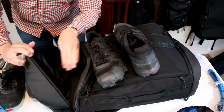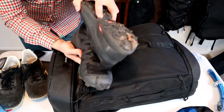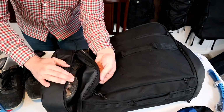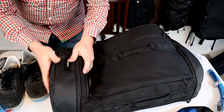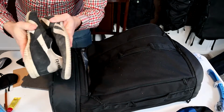This pocket is fairly large. It can easily hold a set of running shoes. You can put them in there like that or like that. Fits either way. These, for example, are going to take up pretty much the entire volume. Slimmer set of shoes like these, you could almost fit 2 pairs of these in there.